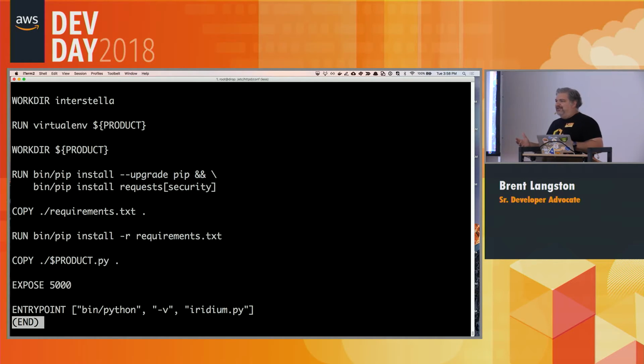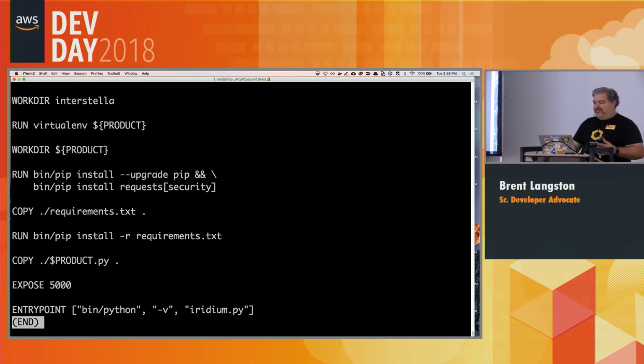Why do you need a virtualenv in a container? You don't. I can tell after I get to this point that whoever wrote this is just copying instructions straight off of how to build a server, right? They're not making a mistake. This is just not Docker style. So this is inefficient. They're doing pip installs, and then they're copying requirements.txt, and then doing a pip install of that list. Then they copy over the app and execute the app. So we can do better, right?